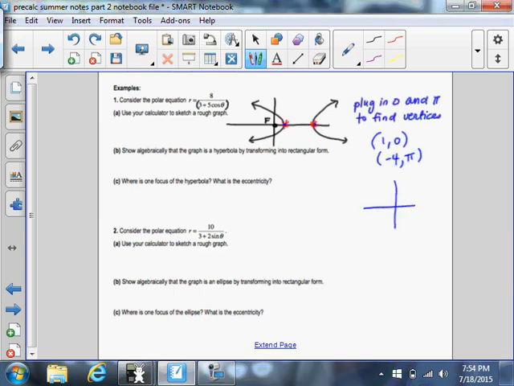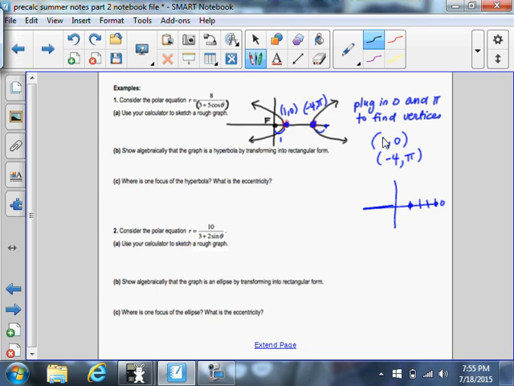Let's think about what that means in polar coordinates. Along the 0 line, I'm going to go out 1 unit. Along the pi line, which is out here, I'm going to go backwards, negative 4. So 2, 3, 4. Those are the 2 points that I have. I will definitely ask for vertices because those are important, so know how to find those points. And we know the distance to the focus is only 1 unit, so this distance is also going to be 1 unit.